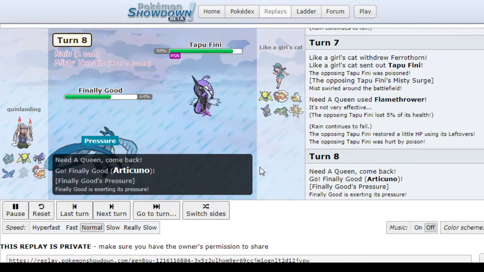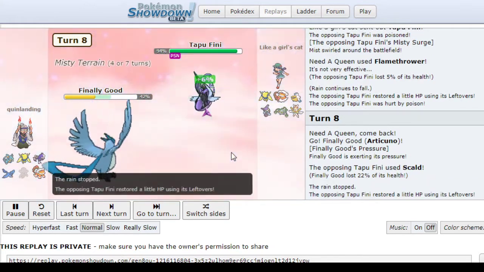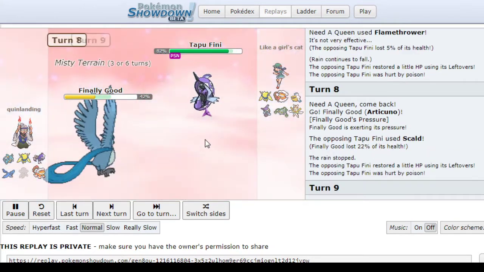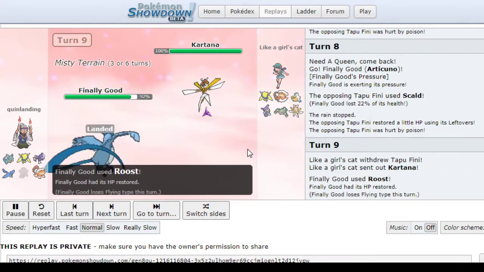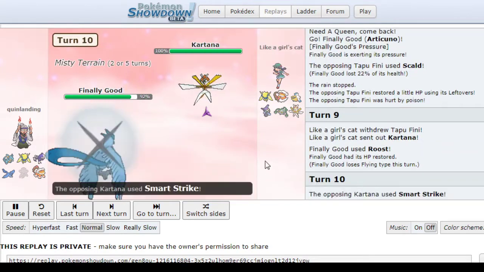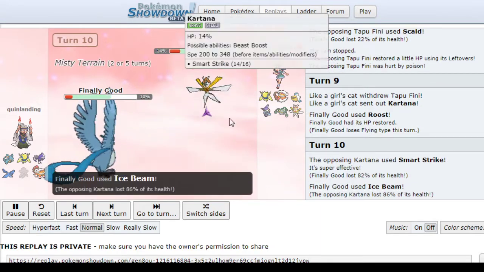Yeah, it comes back in on the Tapu Fini. Tanks the Scald in the rain, too, might I add. Like that Weather Ball and that Scald were both in the rain. Gets a Roost here on the Kartana. And then tanks the Smart Strike, which is just nuts. And look how much damage it's doing back.